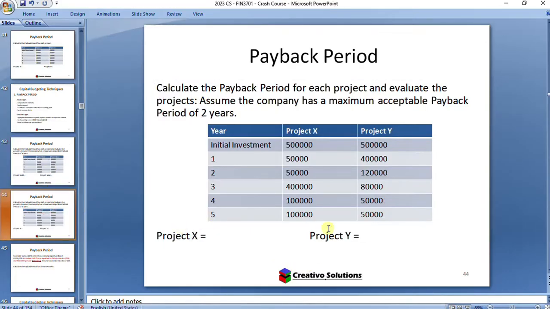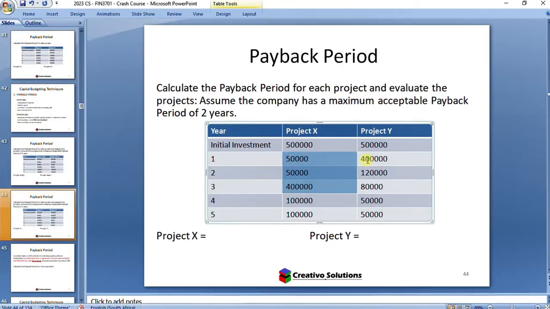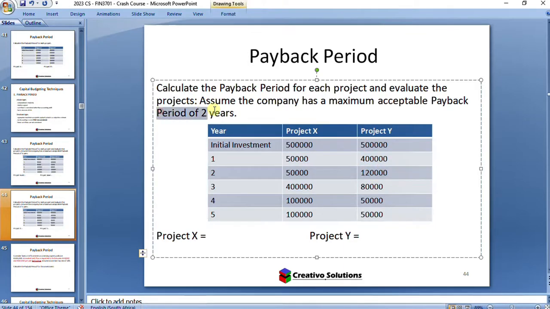Right, there's another one here. Same thing as well. 500,000. Okay, 3 years for that one. For this one, it'll be a lot shorter. If I'm assuming a 2-year maximum, obviously if it's more than 2 years, you would reject. If it's less than 2 years, you would accept. Does that make sense?